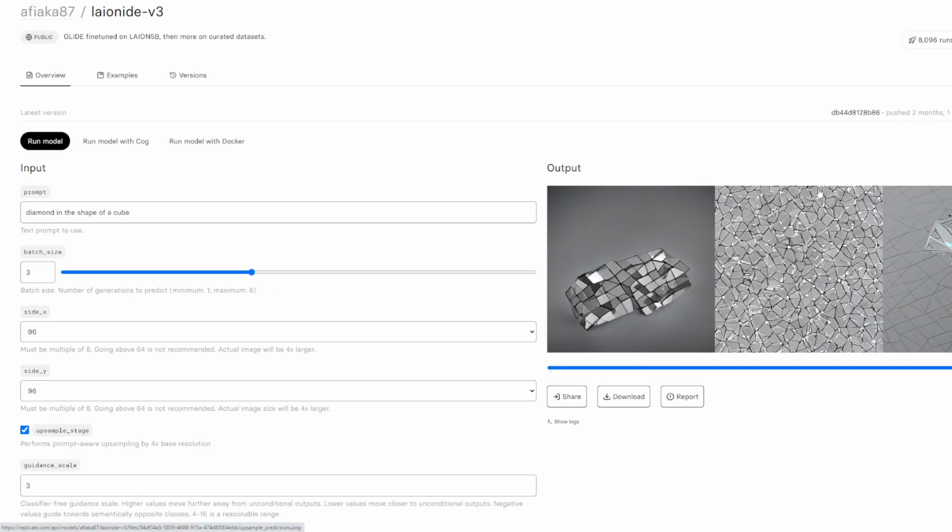Alright, so here we are. I'd say these are decent predictions. As you can see, you get 3 of them. That was a pretty difficult one that I gave it, but this one's super capable, so you can throw some stuff at it and see what it generates. This one came out pretty good. And you can see this one works by upscaling, and the upscaling works really well.